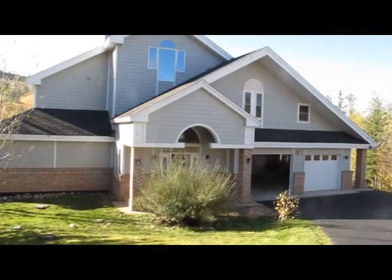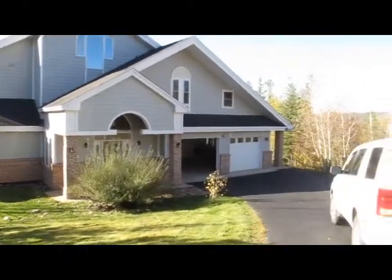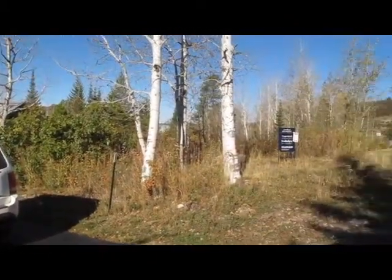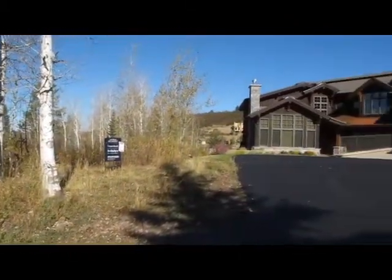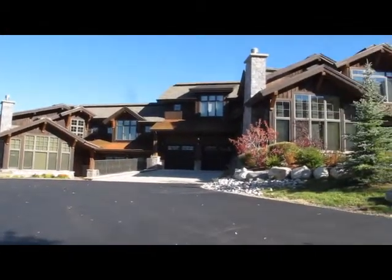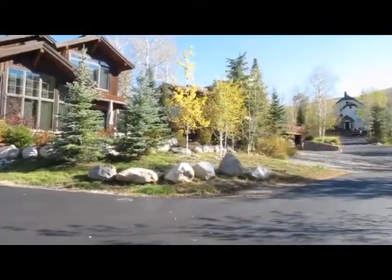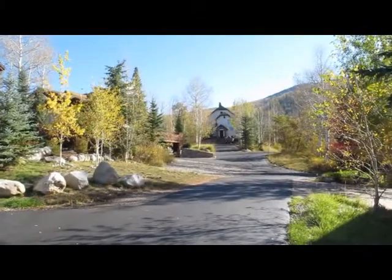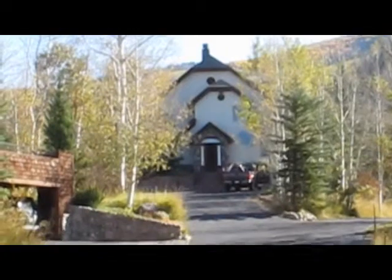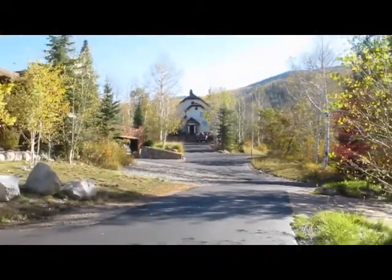I am at the house on Temple Knolls. Just to give you a feel for the neighborhood, this is a single-family home on kind of a dead-end type of street. The homes for sale here — like this duplex where one side was listed for around four million — and the house at the end of the street is also listed in the four-million-dollar range, and it's in need of quite a bit of updating.